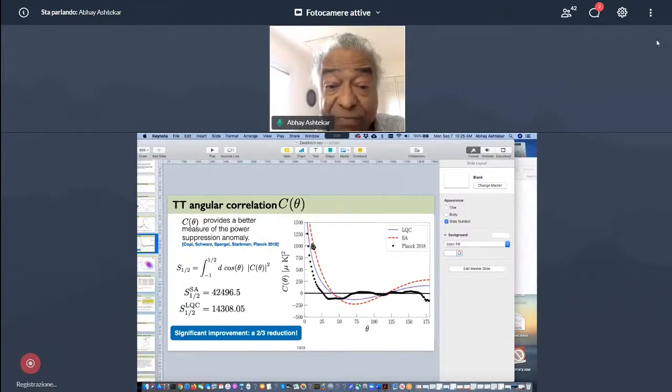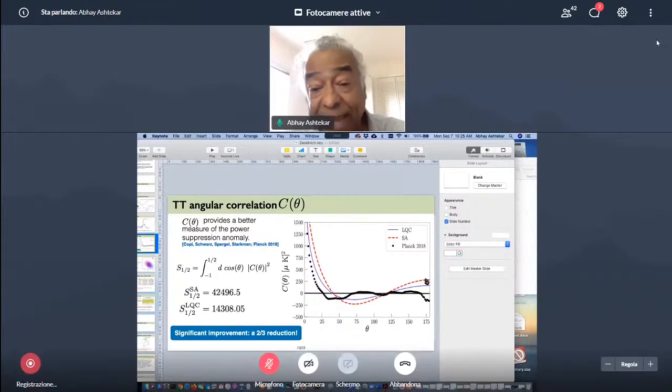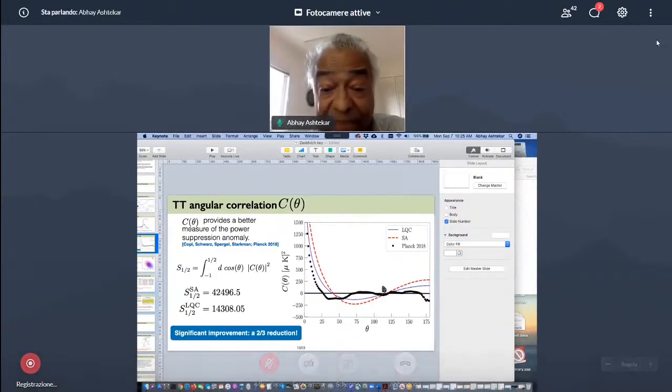So as I said before, this is the prediction of standard inflation with the standard ansatz for the power spectrum. But LQC says that the power spectrum is modified at low k, at large wavelengths. And then the statement is that what we obtain up here is a power suppression, and this is the prediction. The blue is the prediction of LQC up here, and then the black is the actually measured value up here.